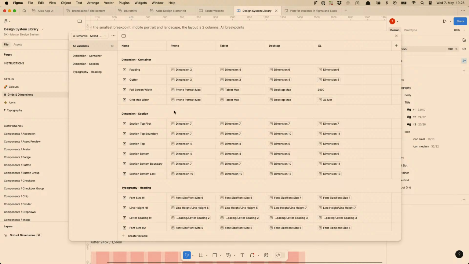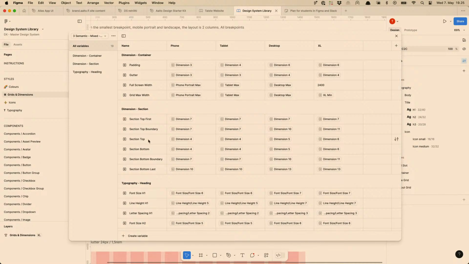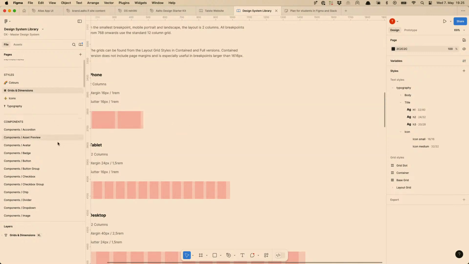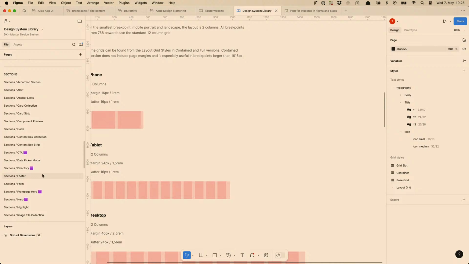There's also stuff like the section paddings that are responsive, and the typography is responsive too, so different heading sizes are changed by viewport. So if you look at some section here, what would be an example?